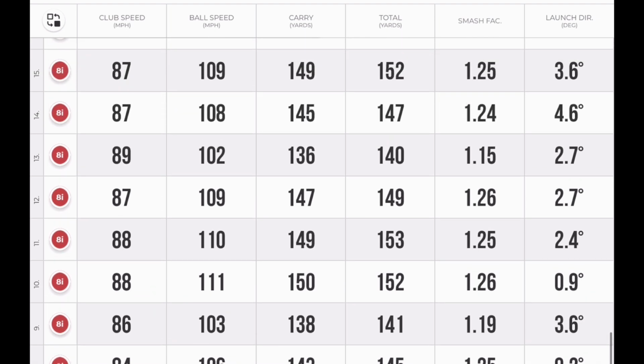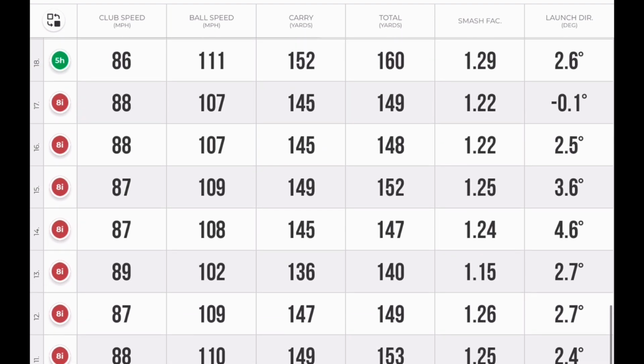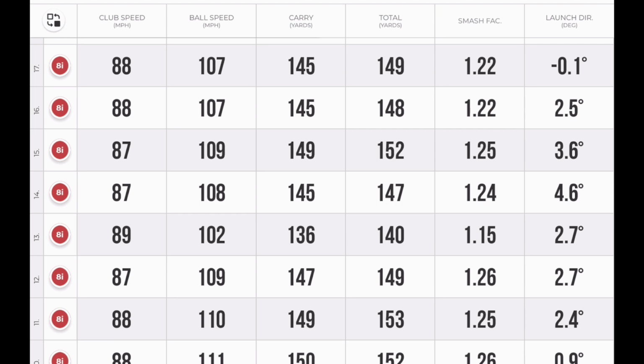If we switch down to shot number 10 onwards, we can see getting the rest of the body moving with that same swing concept has jumped it from 84.5 to 88, 89. Very, very consistent. 87, 88, 89 club speed. Ball speed's jumping to over 110 on occasion, but consistently 107 to 110. Carry is now up to 145 with total around 150, 152 when I hit it well.